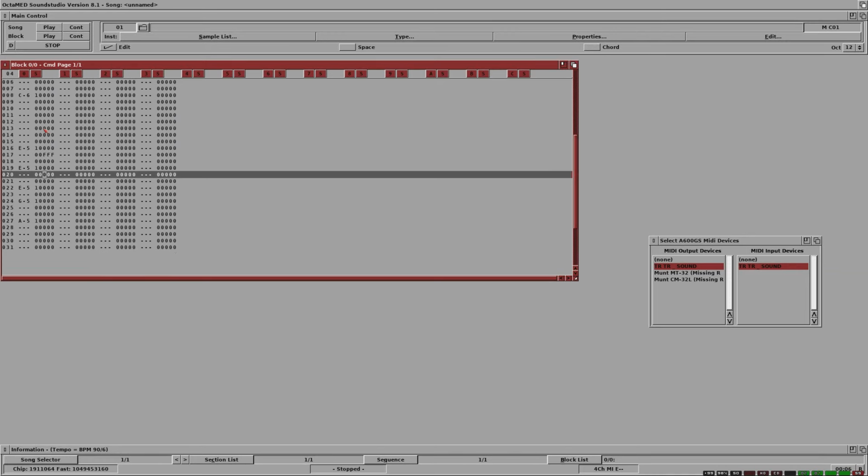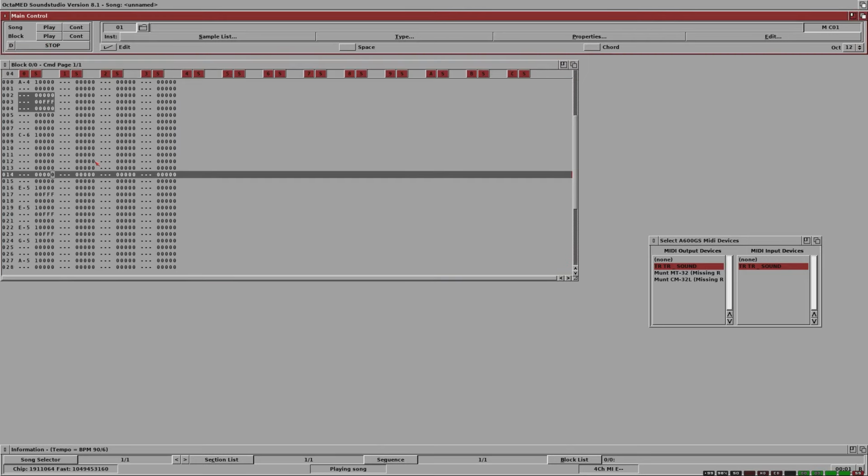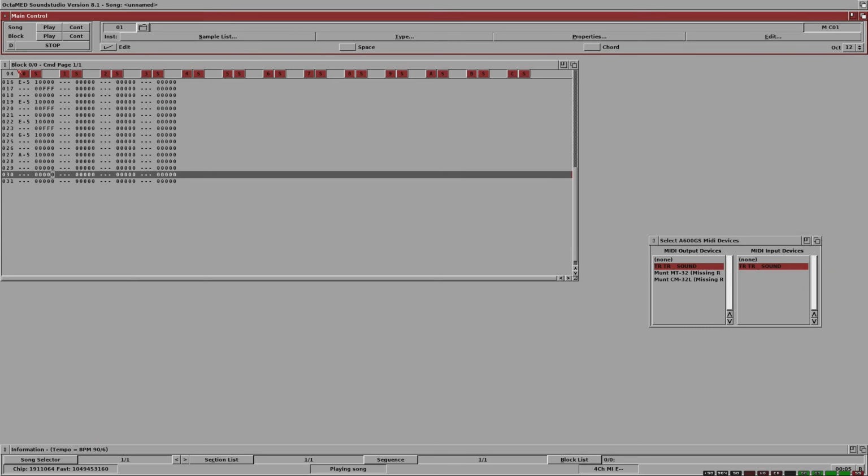I've heard somebody say it used to exist and has disappeared, and it's not in the source code, so I am intending to add that at some point in the near future. But at the moment you have to do it by hand, which is a bit fiddly. Right, so we now play with... Right, that sounds a bit better now. But it's still not quite right.